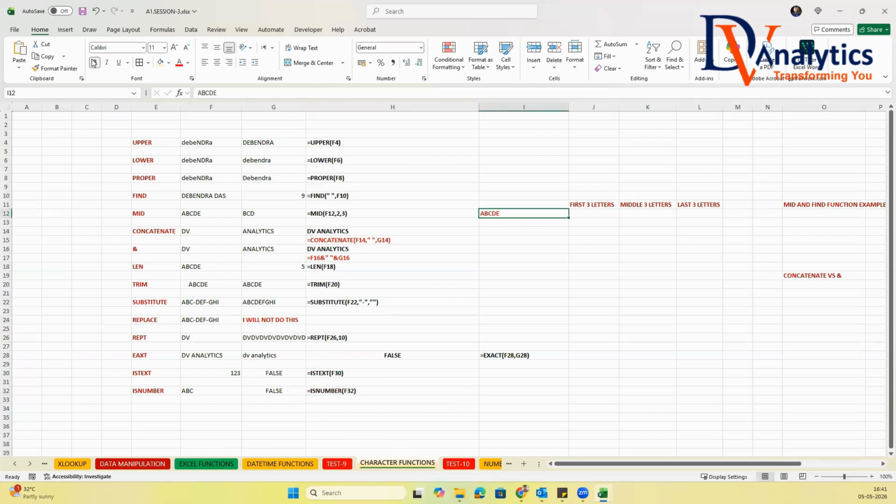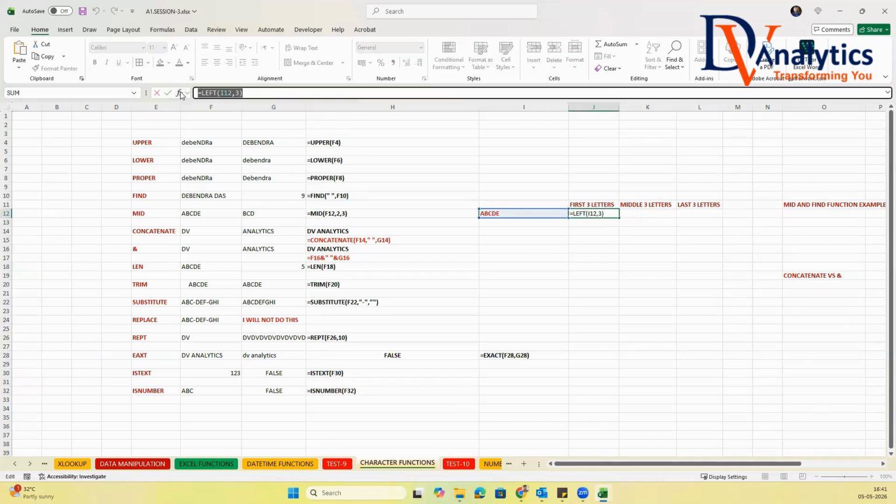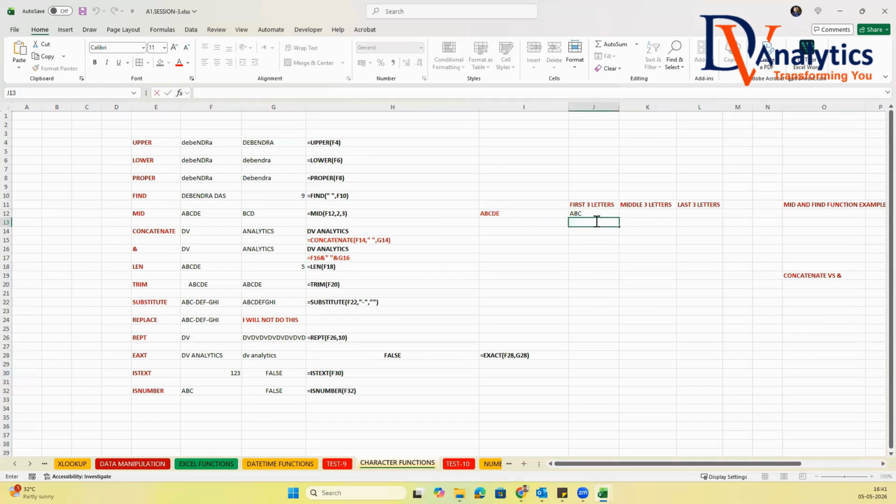Given this A, B, C, D, E, you want to get the first three letters, middle three letters, last three letters. First three letters means the left function of this with three characters is going to give you A, B, C. Done. That is the use of the left function in Excel. Are you getting this?